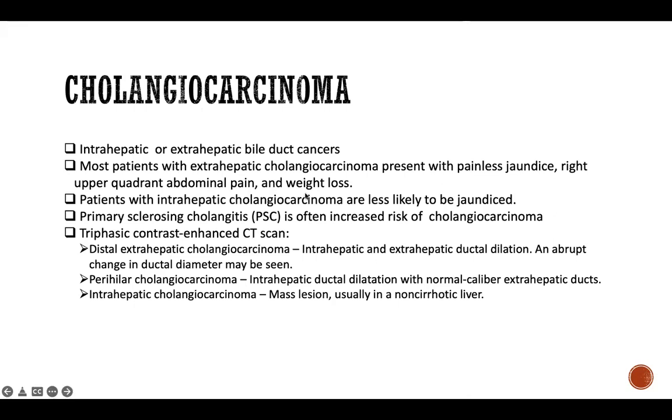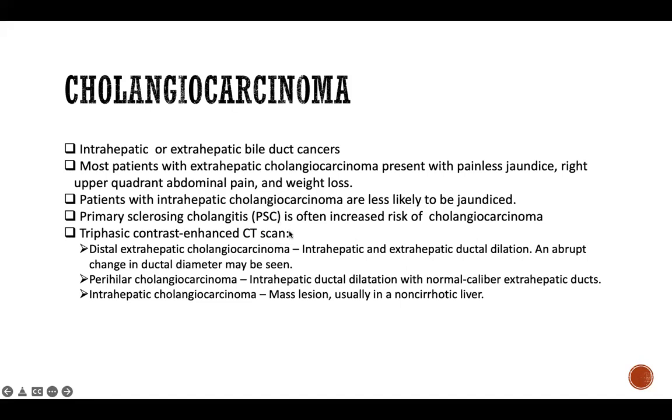Okay, cholangiocarcinoma. Cholangiocarcinoma is a cancer of the bile duct, either intrahepatic or extrahepatic. Most patients with extrahepatic cholangiocarcinoma present with jaundice because of the compressive effect of the mass, and pain in the right upper quadrant, or weight loss or loss of appetite. Patients with intrahepatic cholangiocarcinoma less commonly present with jaundice.